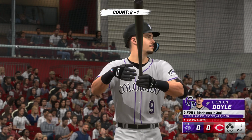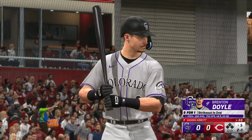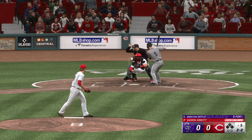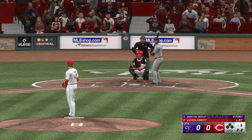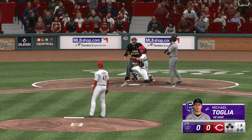Ready now for the fifth inning, and stepping in is the speedy Brenton Doyle. He's a guy whose highlights include some of the best throws from the outfield that you will ever see. Definitely one of the best arms of the sport. That one in for a strike, 2-2. Yeah, the infielders and the catcher can never give up on a play, because if this guy thinks he has a chance, he's going to throw it from the warning track if he has to.